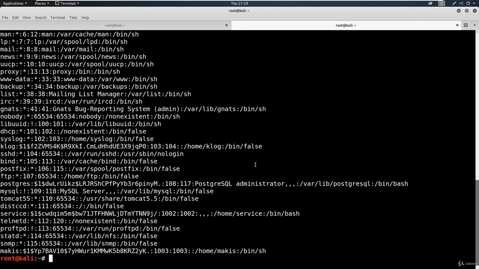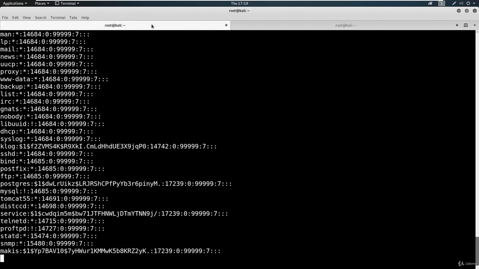Okay, so we talked about post exploitation. The first thing I'm after is gathering these hashes. I'm going to try to crack these hashes and see where I can go from there. From that point, I also want to gather networking information. We talked about that last time. What's the ifconfig? What's the ARP? What's the routing table?